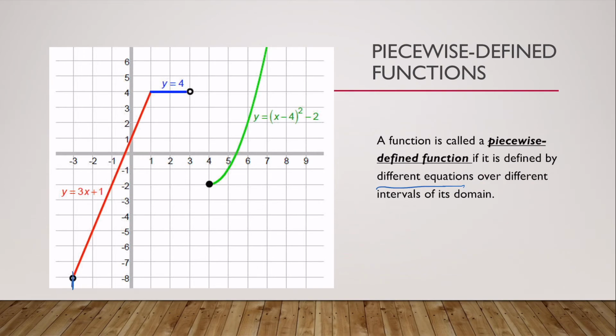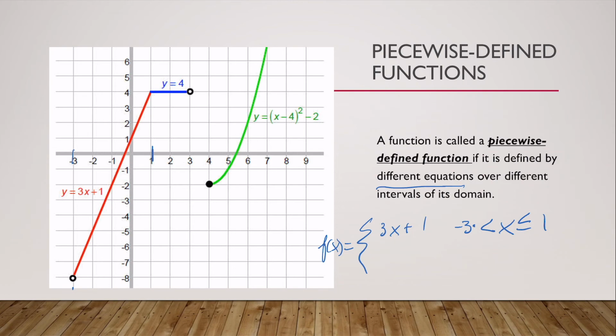From when x is -3 to when x is 1, this is defined by 3x plus 1. And it's not an equation, it's a function. So we have the function 3x plus 1 from when x is -3 to when x is 1. Then from when x is, well, this shouldn't have an equal sign here because it's just less than. We've got an open dot, that means that endpoint's not included. So I've got a less than.